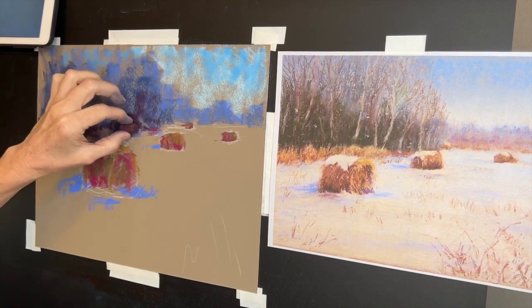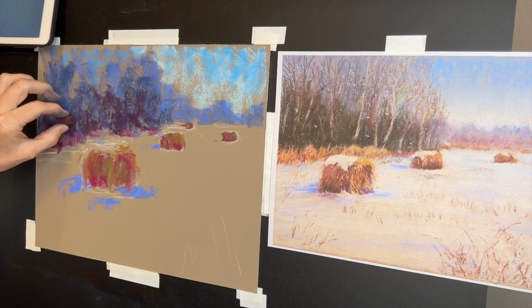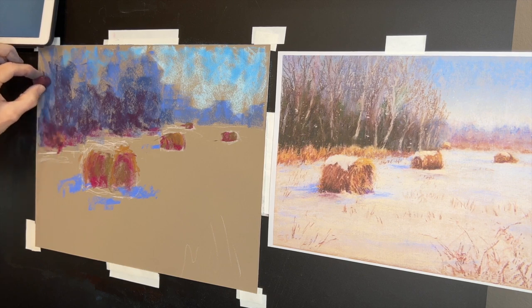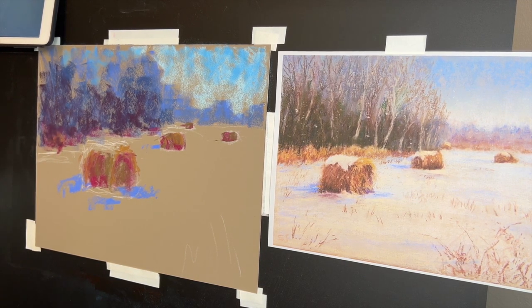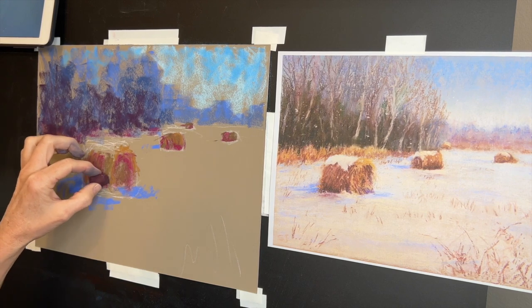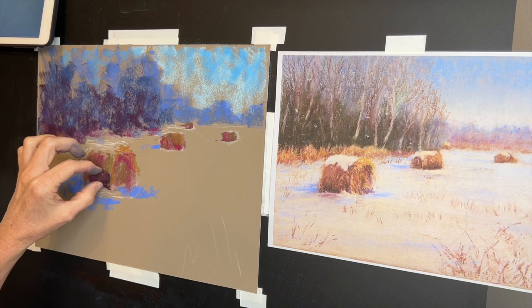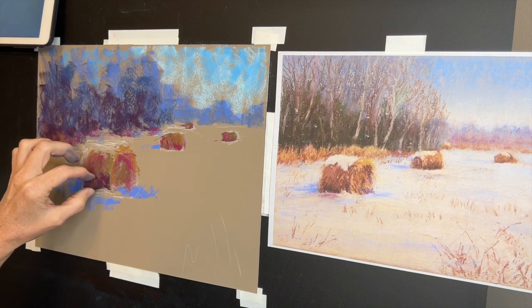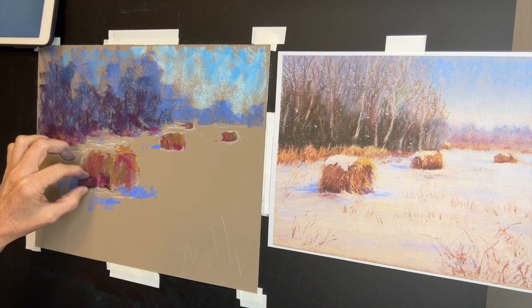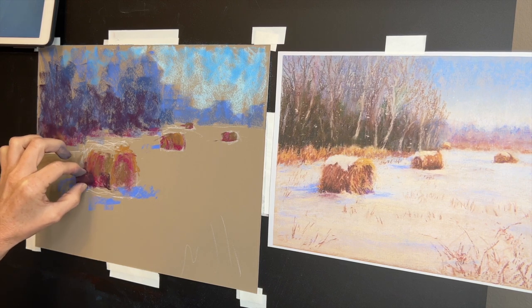Now, this is not a pastel that's in that set. This is a Terry Ludwig, beautiful dark kind of burgundy color. And so I chose that to complement or be coordinated with the scene, the colors that I'm choosing for this palette. It's basically a darker version of that magenta that I put down. So I know there are still some pretty shadowy areas at the base of these hay bales. And so I'm just sketching it in lightly where some of those darker values are.